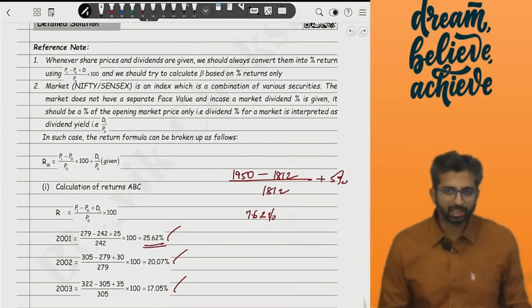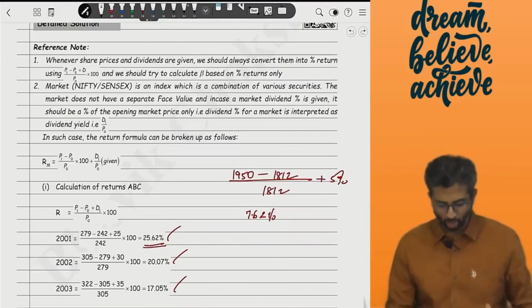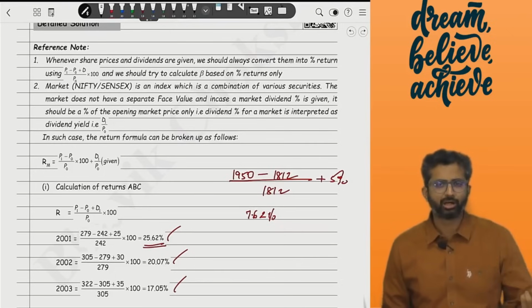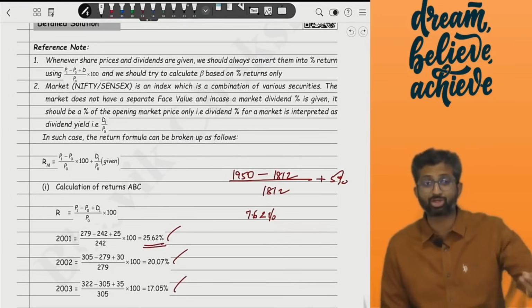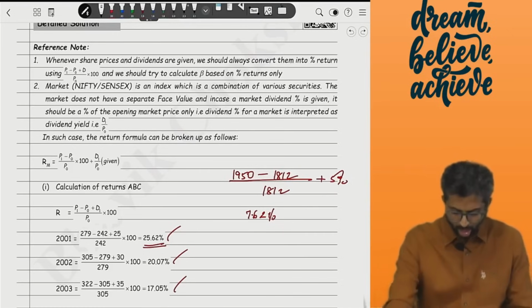Yeah, there was some technical issue in the remaining part of the lecture and hence I am recording it again. So let us continue from where we left. We were discussing the calculation of returns and applying that into the beta formula. We said that the beta has to be based on returns which are calculated in the form of percentage. Now, how do you apply this?